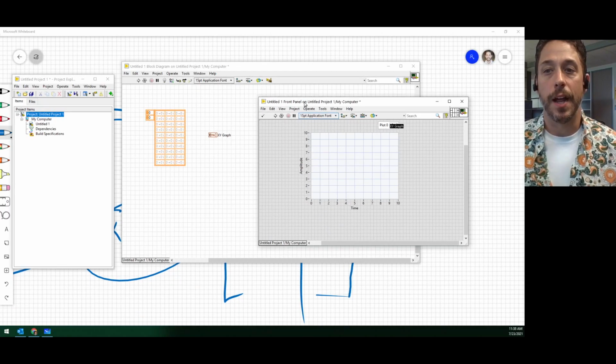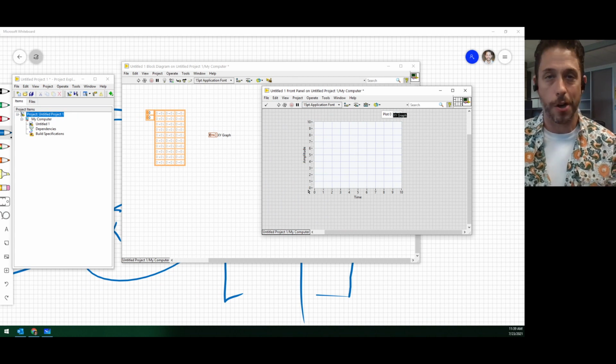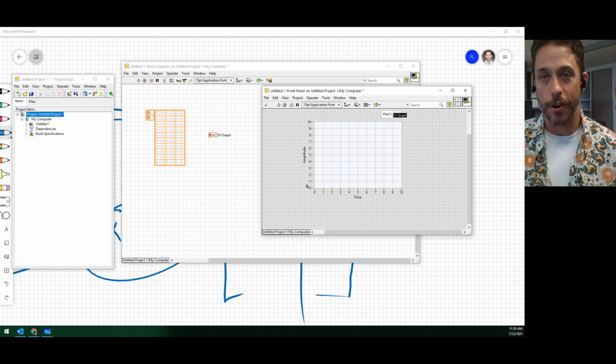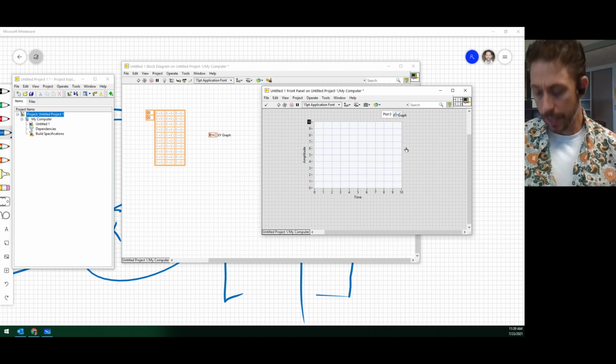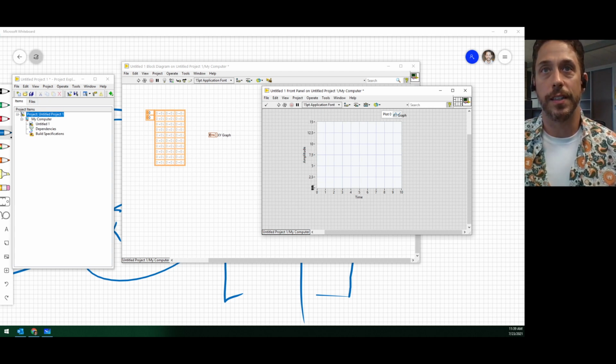Zoom back out here. Let's fix the axes, because by default, autoscale is always on, and I can guarantee you it's going to make our lives a lot harder when we're trying to see single points or multiple points and things of that nature. So let's just set this to 15 and negative 15 and 15 and negative 15.